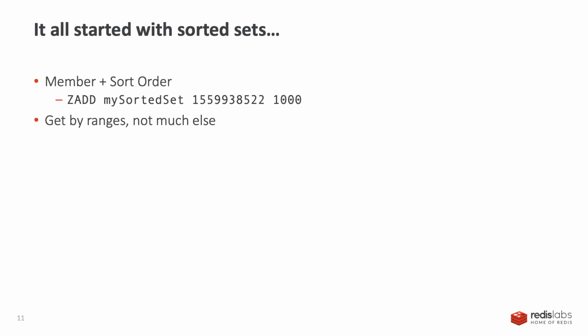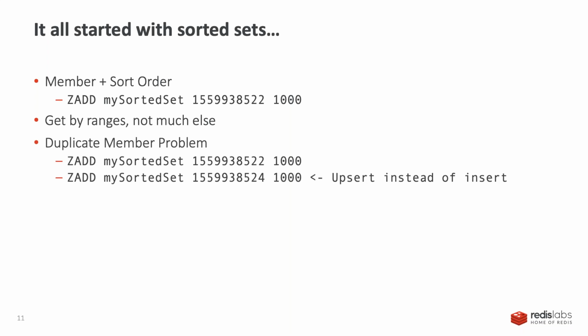However, this had some problems. So let's take an example here. When I teach about sorted sets, I always say sorted is not the most important term, but set is. A set cannot have repeats. So if you have two different timestamps with the same value, the set is based off of the member, or in this case, what we're defining as the value. So if I did this, as the example on the screen shows, the second one would actually be an upsert, i.e. you would overwrite the first one. So it doesn't work for time series if you just use it like this.